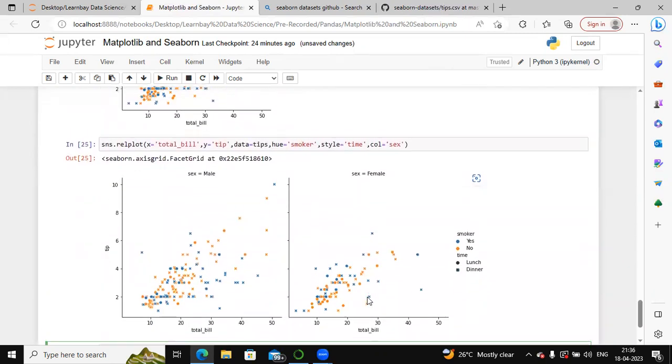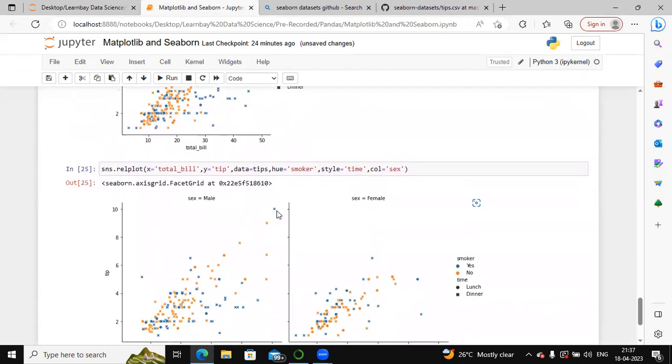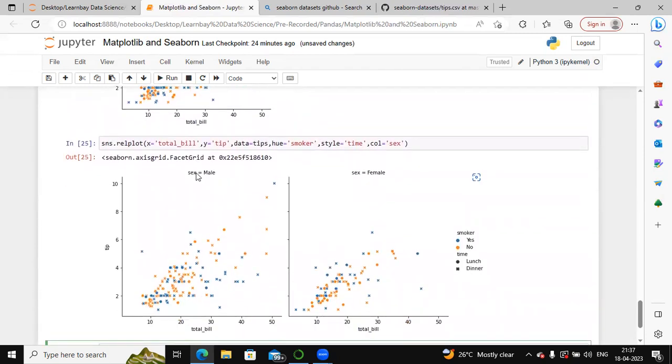So now you can see the highest point we considered over here comes out to be a male customer. Okay, so the customer is a male customer. So we are considering here a female customer.